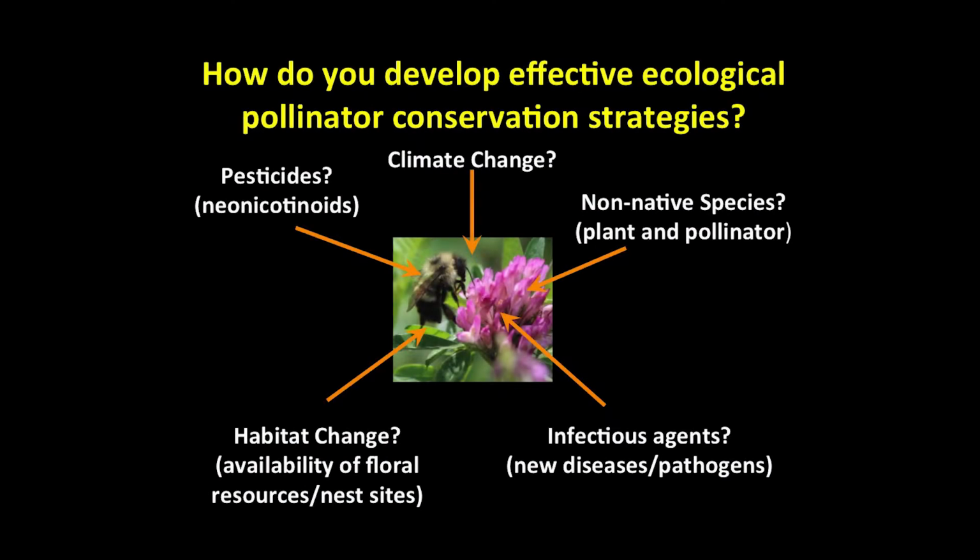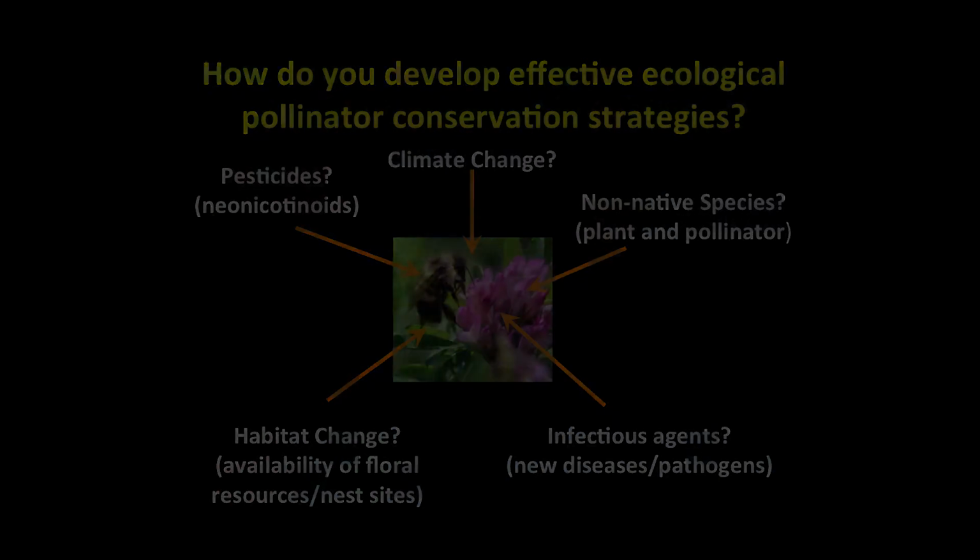So the life cycle I mentioned is an annual life cycle. Sorry, I skipped the slide somehow. So for bumblebees or for any pollinators, what do we think is driving these declines that we're seeing? Pesticides, climate change, non-native species, that's both plant and pollinator, infectious agents, and habitat change are the major things. In terms of pollinator decline in ecological context, habitat change is probably the biggest thing. Certainly if we're in urban and agricultural areas, pesticides and infectious agents start to come into play. Climate change too. So we're looking at all of these in the lab, picking up on this idea that species are different. We want to look at how species respond differently to these stressors.